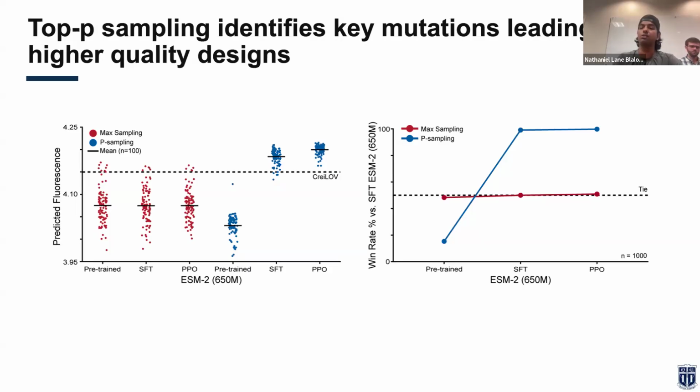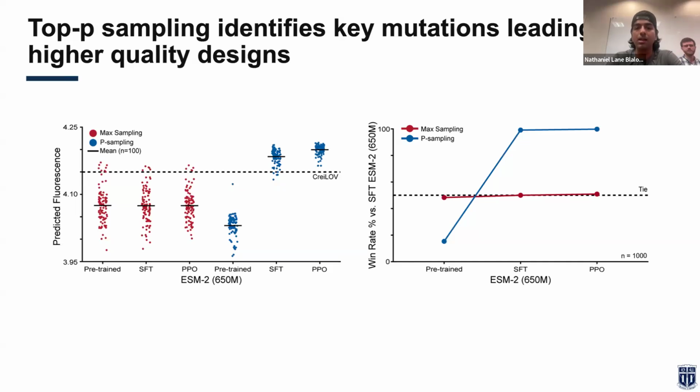In our downstream studies, we are designing 5 mutants and 10 mutants of the CreiLOV protein, and this sampling method applies to both of those design scenarios. This allows us to focus our sampling on functionally and structurally important residues while using the model logits to make context-aware mutations. Another advantage of this method is you don't burn your compute masking and refilling residues that are less functionally important to your downstream fitness. So this is a twofold advantage in sampling.